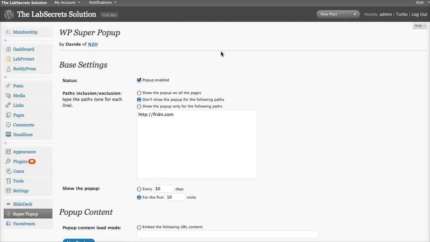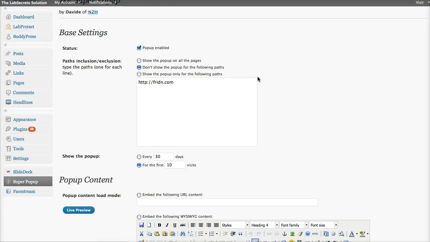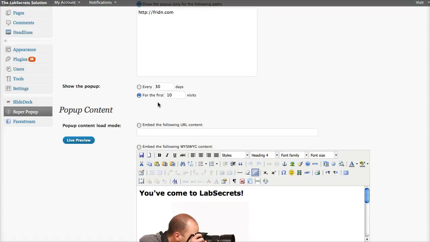The plugin that we're offering is called Super Pop-Up. Basically, Super Pop-Up allows you to set a bunch of parameters where you could say the pop-up's enabled. You could say where it shows up on your site, for example, all the pages, or you can say don't show it on a particular page, or only for a certain URL. You could say how often it shows up, and this is very critical. In our case, we could set this to only show up on the first visit. That way it'll show up one time, and if they don't do it, fine, never come back again. But you can also have it recur, let's say once a month.